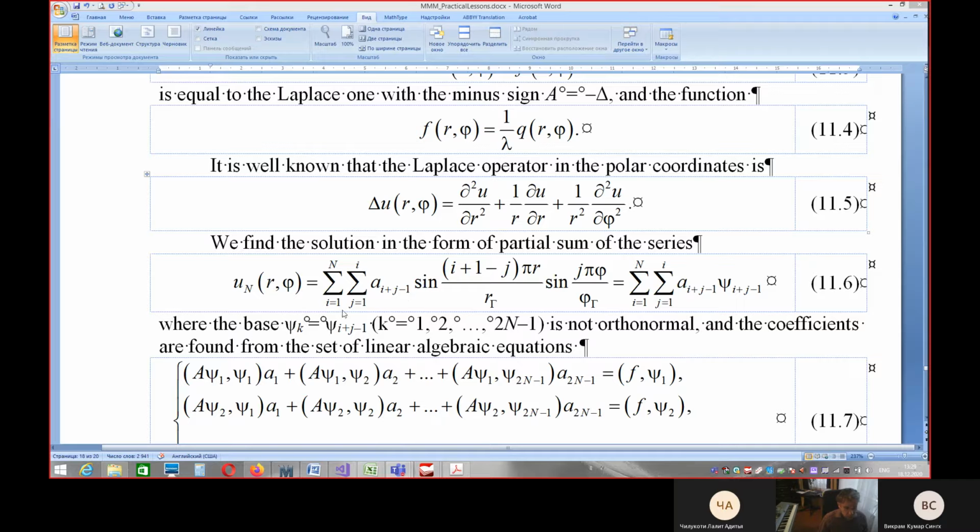So for the first subscript I and for the first subscript j, we have the coefficient with subscript 1, because 1 plus 1 minus 1 is equal to 1.